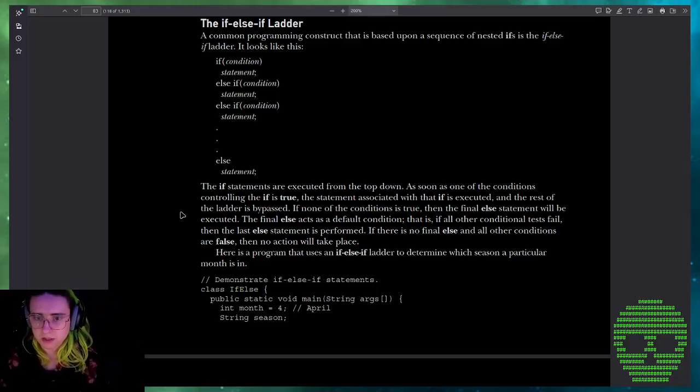If there is no final else and all other conditions are false, then no action will take place. Here is a program that uses an if-else-if ladder to determine which season a particular month is in.